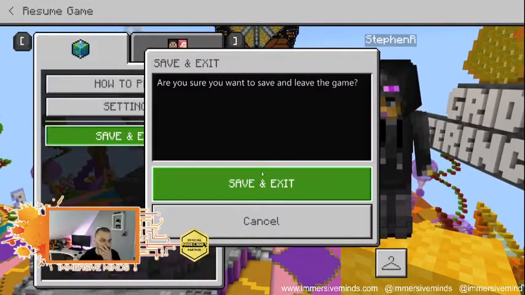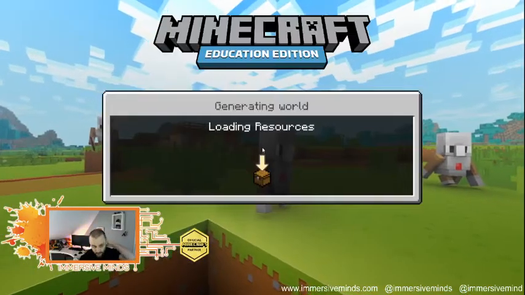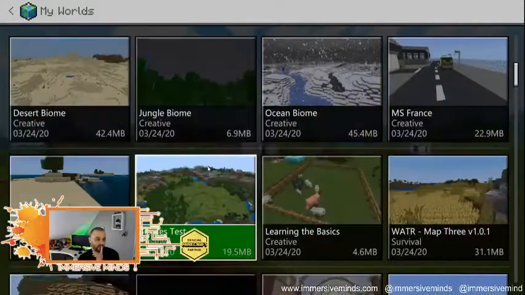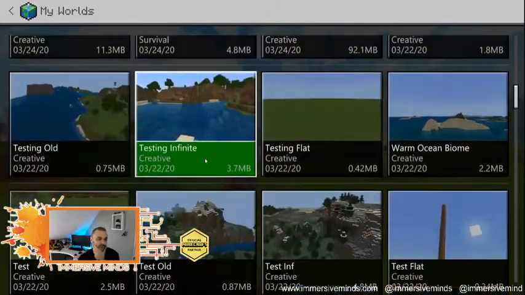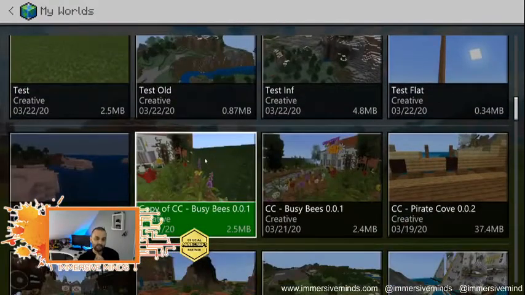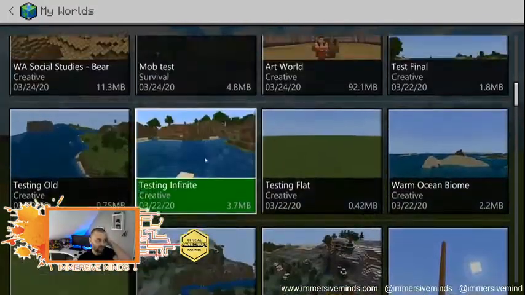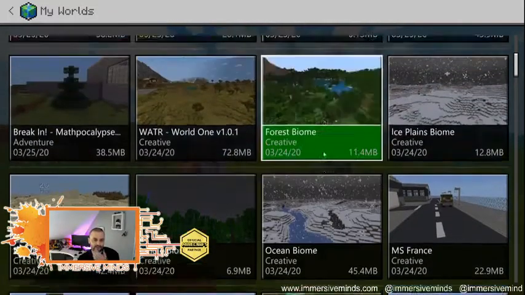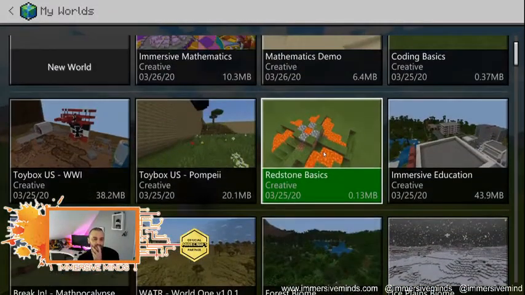And if I just show you what came out of that project, I'm going to move to another world. As we progressed, they were doing another project on country geography. And one of the things I wanted them to do was build a flag. And so if I go into, and it's not immersive education, it's a different one.